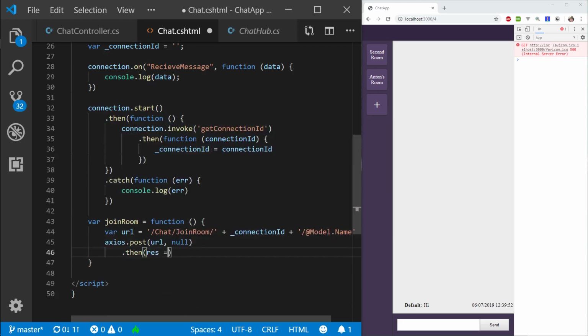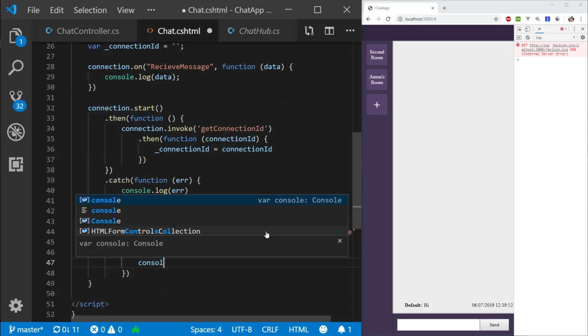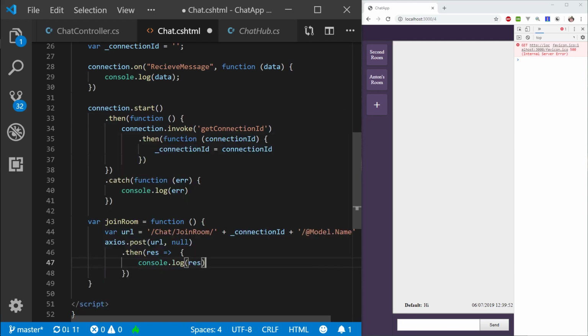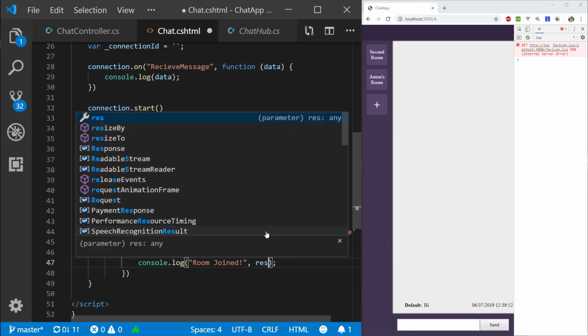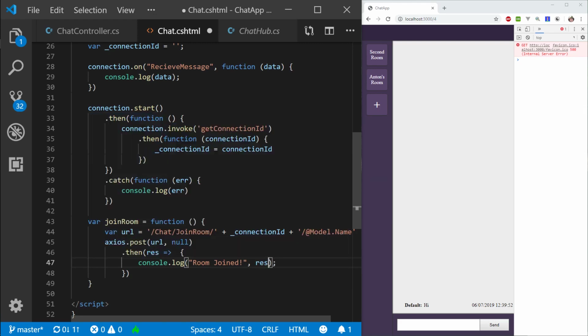For the result, I'll say console log res, or rather, let's say room joined, and we're going to put an exclamation. We're happy about it. All right, and we're going to log the res, and then we're going to do a catch.